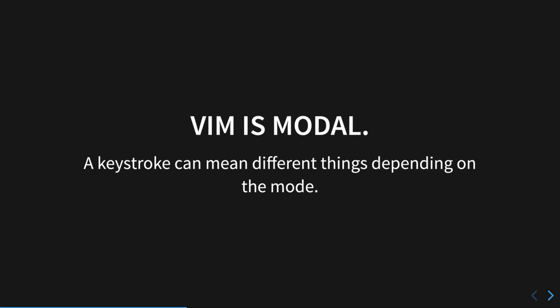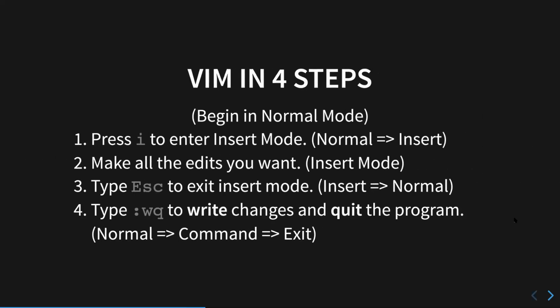Okay, so modal, we already went over this. Basically, typing a key doesn't always do the same thing like you would in a normal editor. So let's kind of go back to our four steps and see how this works. So you start and spend most of your time in normal mode. It's called normal mode because it's like the norm. That's where you probably should be most of the time. When you want to make an insertion or an edit, you type I. And so you can see by typing I, we're going to switch from normal to insert. And then we're making lots of edits. That's great. We're in insert mode. When you press escape from insert mode, that takes you back to normal mode.